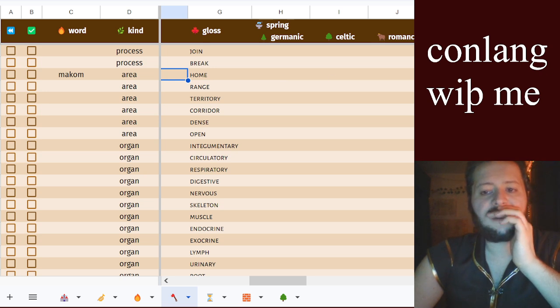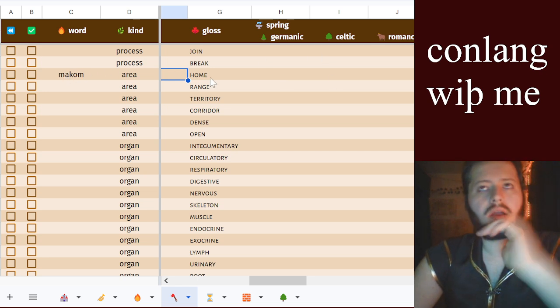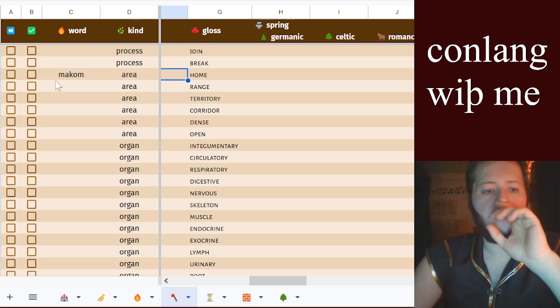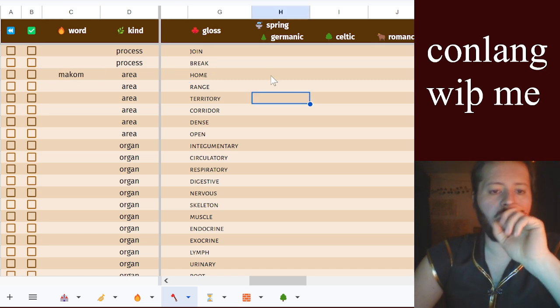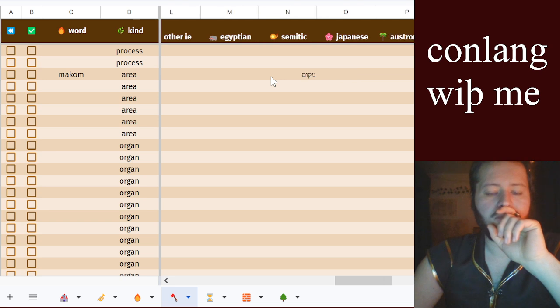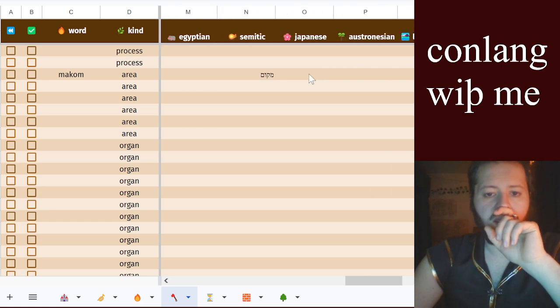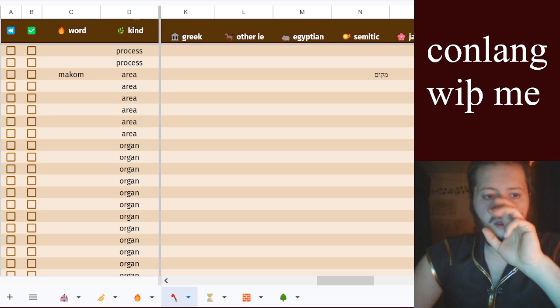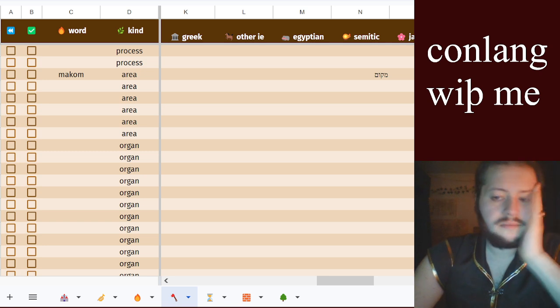The funny thing is, I think the root is like QWM, and then the ma is like a common prefix for a place in Semitic languages, so it's like the place of. I don't actually remember. Actually, I think Phoenician has the same deal.